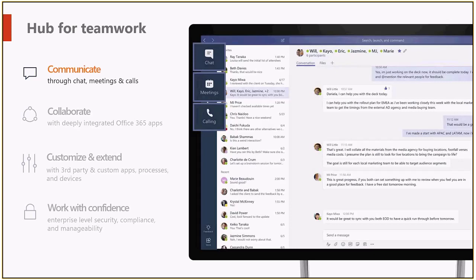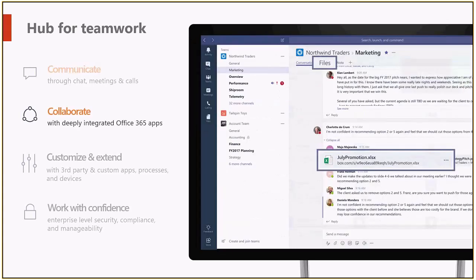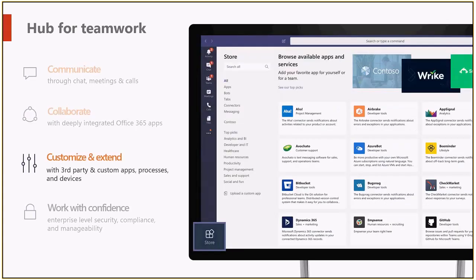Now, I'm assuming you're already using Teams today, and the core tenet of Teams has been how we make it a hub for teamwork, which has 4 or 5 essential pieces. One is communication. Through chat and meetings, how does that all come together? How do you connect with people at the right time using the device that you're on? And the second piece was collaboration.